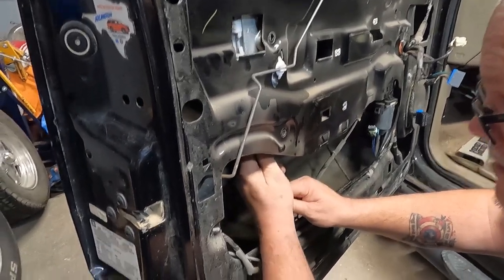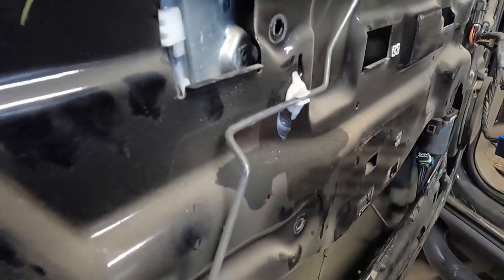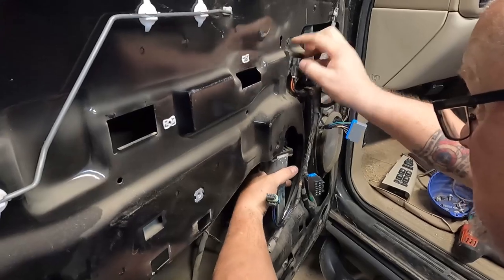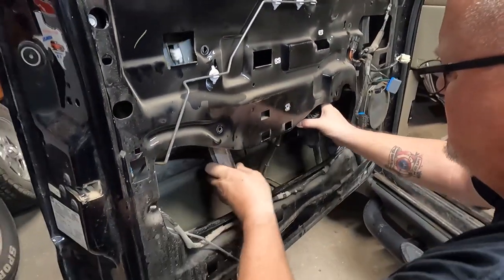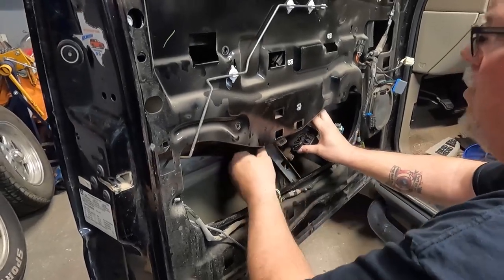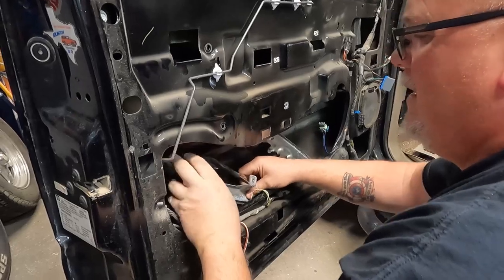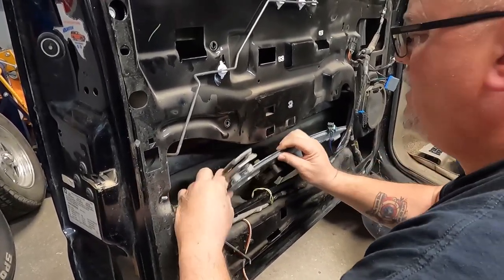There's a little hook there, see that? Right there? Oh, yep. A little hook that it hooks to. Same way over here. There's one right here. So we should build a back end of that. And then this should collapse. Oh my God. I've been waiting a month for this.